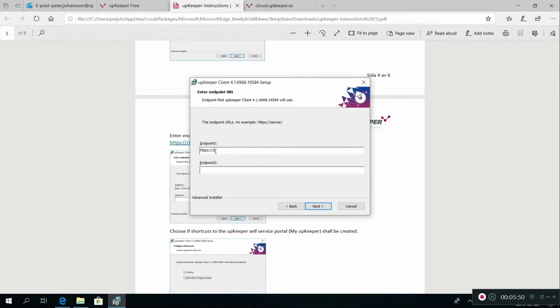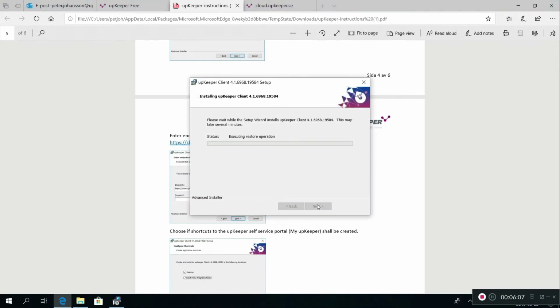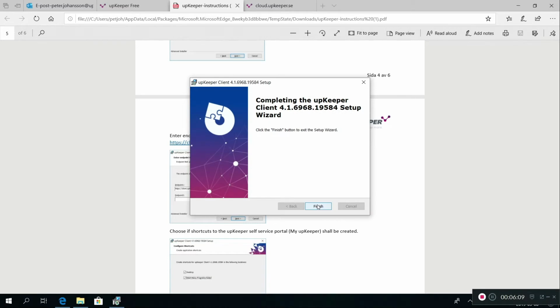Enter the information into the endpoint text box, client.upkeeper.se, and hit next. And we can have the My upKeeper icons on the desktop in the start menu, selected not to in this environment, and there it's ready. So let's hit finish.